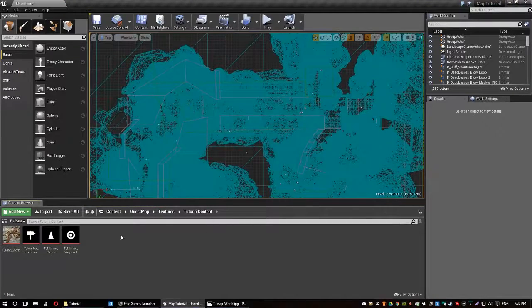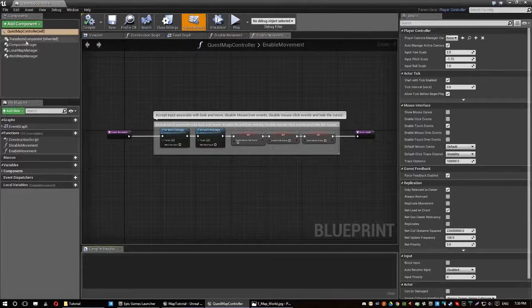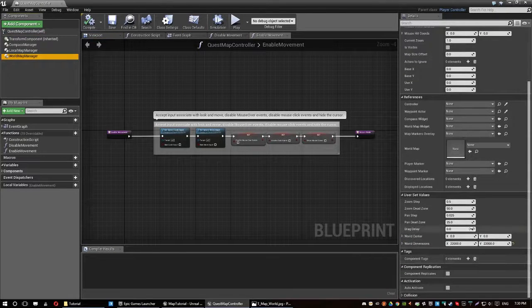So then what we want to do is jump back into the blueprints for the project. We want to jump into the quest map controller. Now in here you'll see a couple of components, and the one we're interested in at the moment is the world map manager. And over here in the world map manager we have world dimensions. So we want to set that to 12800, 12800 because we've got a square area.